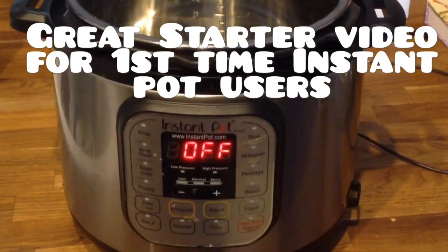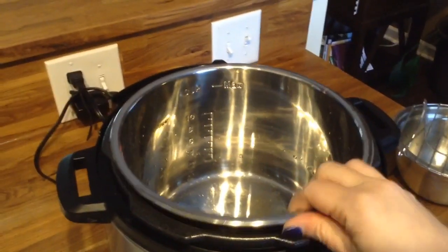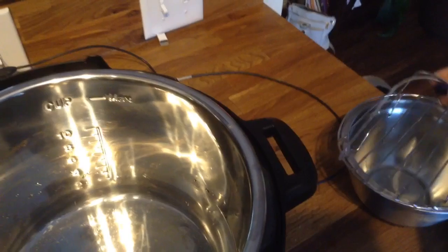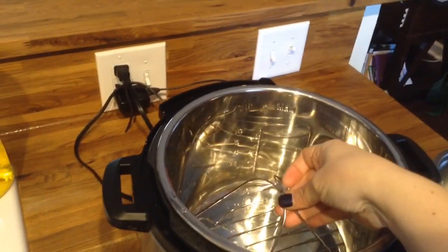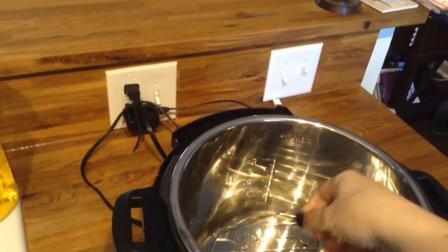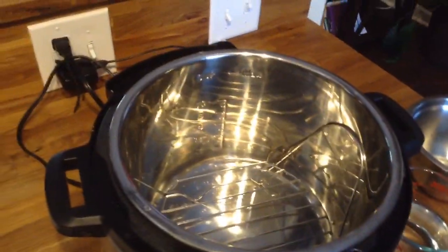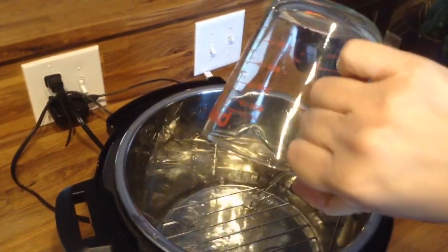Here's a quick tutorial about how to use your Instant Pot to make boiled eggs. First, make sure that your liner is in your Instant Pot, then put in the trivet that comes with your Instant Pot with the little feet down at the bottom and the arms spread out open touching the sides. Add one and a half cups of cold water to the bottom of your pot.